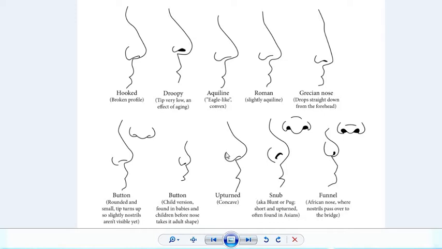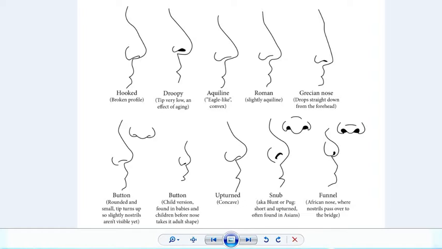It is found in those with big noses, big nostrils actually. And then snub. Snub means it is short and upturned, very short. This is mostly found in Asian people, those who live in Asia. And funnel. Funnel means it is an African nose, and most Africans have this type of nose.